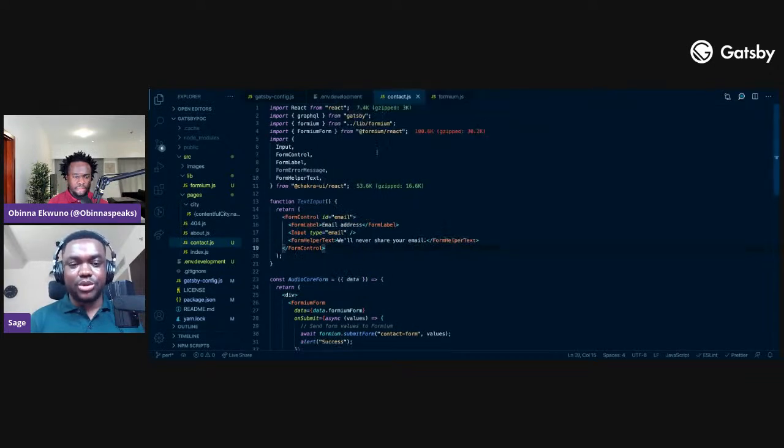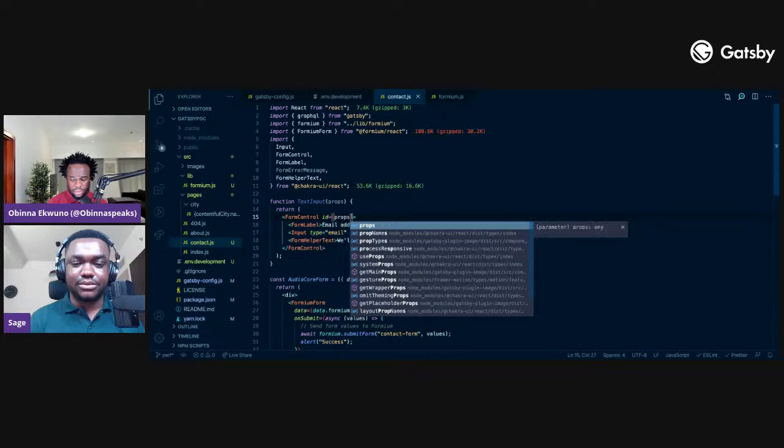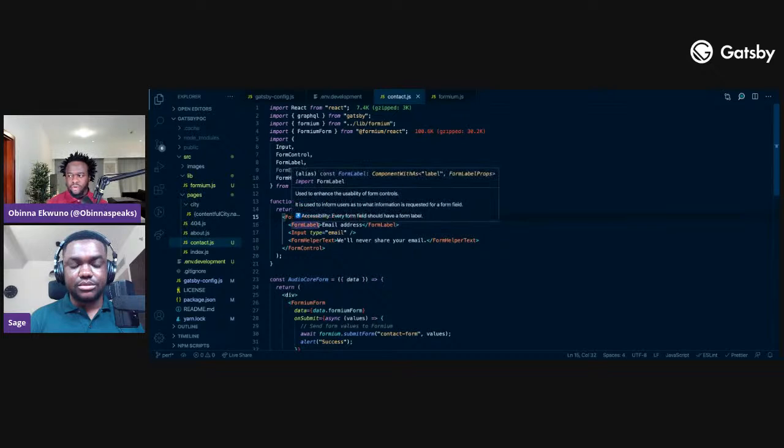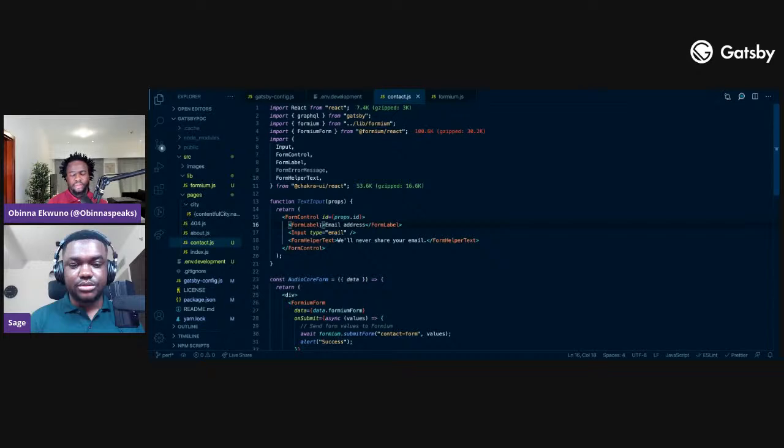So the way Formik works, I'm assuming it's going to pass in some label, it's going to pass in some hint or help text, and it's also going to pass in a couple of props that we need to forward to the input. I'm not sure how the API for that works. If you have some idea, maybe that can help. Yeah, so I'm going to pass the props ID on the form label. This is not going to be an email address. We want to get the label, right? Yes, it does pass a label in.